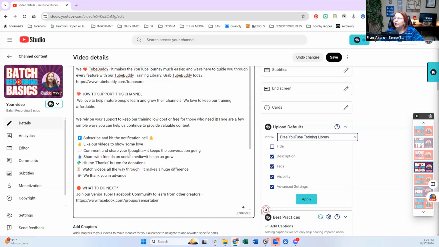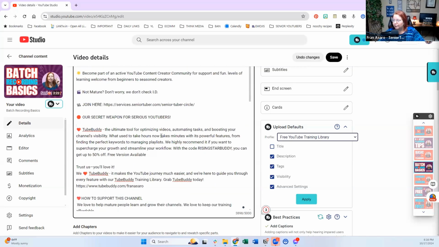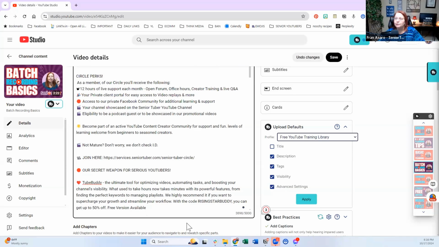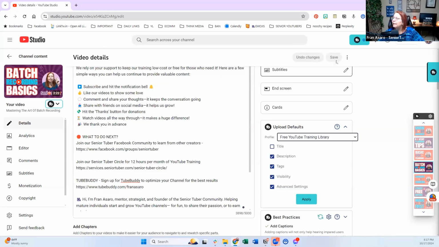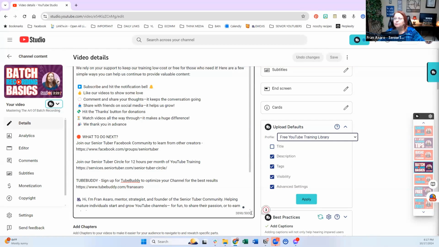Since we went over that already, I just want to say that when you bring in the default, this is where you can make your changes that are specific to your video. You could remove half of this and just make it specific, but it's better to remove it than to not have it and forget. In the future, if you can't see your save button and you just made changes, or if you see a red line around your description, go down here and check why. It means you probably went over your maximum characters and you will not be able to save it, and all your work will be lost.